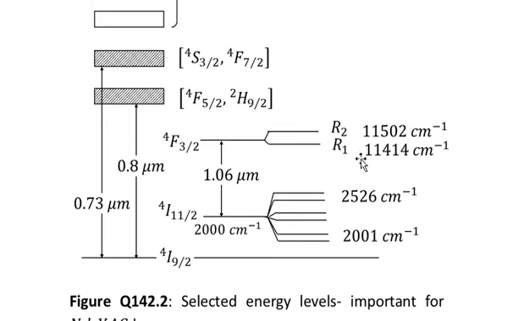So you see that through the pumping process, the pumping is done to these two absorption bands. And these two absorption bands decay very quickly to the 4F3/2 levels, because the other levels are at a very large distance below it. So the transition from these absorption bands will only occur to this 4F3/2 level. So this 4F3/2 level gets very much populated and forms the upper laser level of the Nd-YAG laser system.